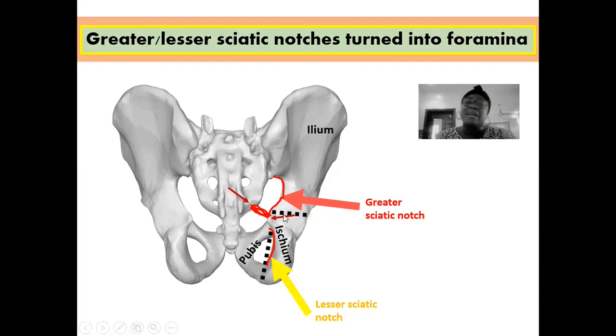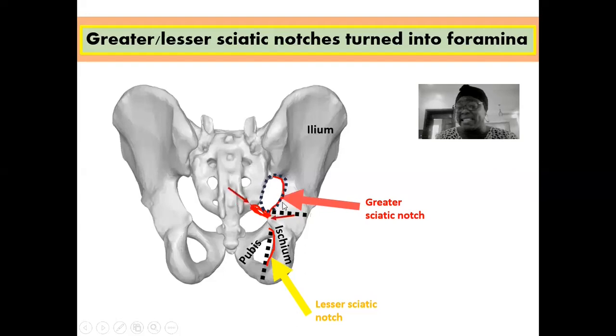So you have the sacrospinous ligament, then transforming the greater sciatic notch, which is an indentation that is created on the ilium, into the greater sciatic foramen. So this is how the greater sciatic notch is transformed into the greater sciatic foramen by the sacrospinous ligament. And this is what is created here around this point. And this is what is seen to be highlighted here in dotted blue.